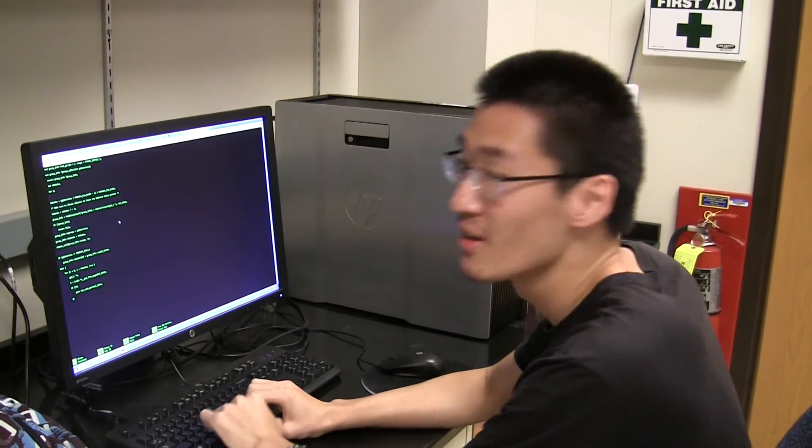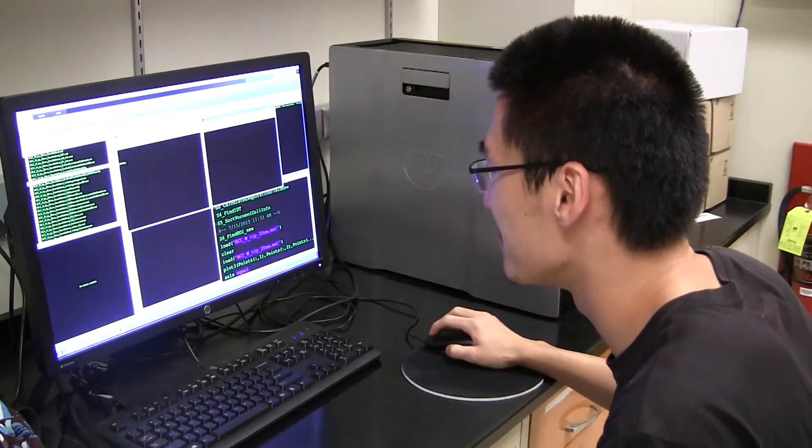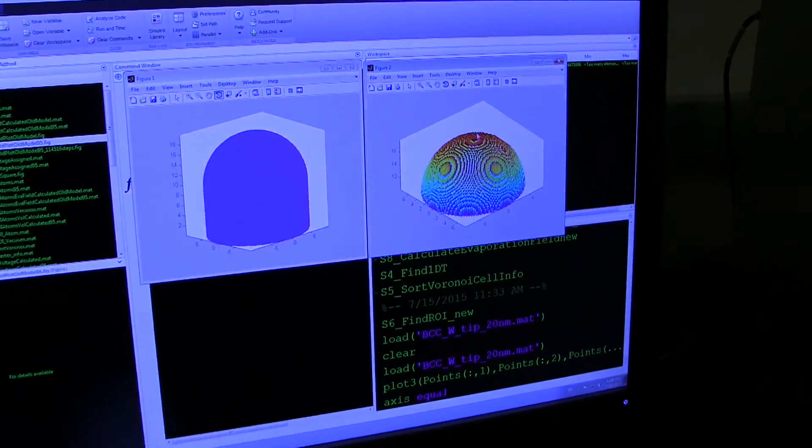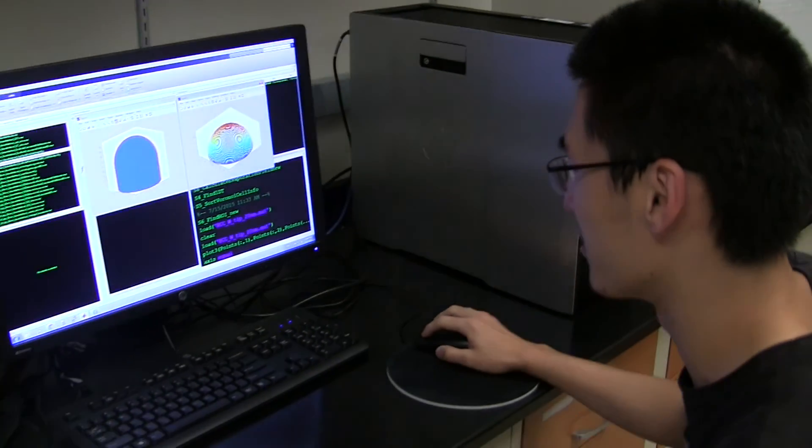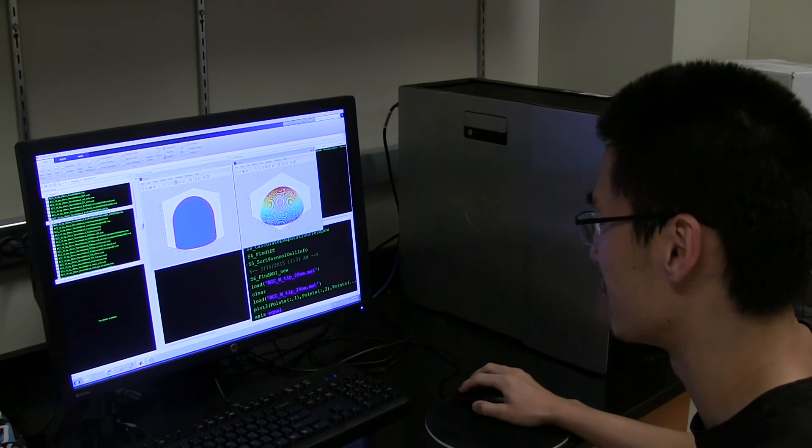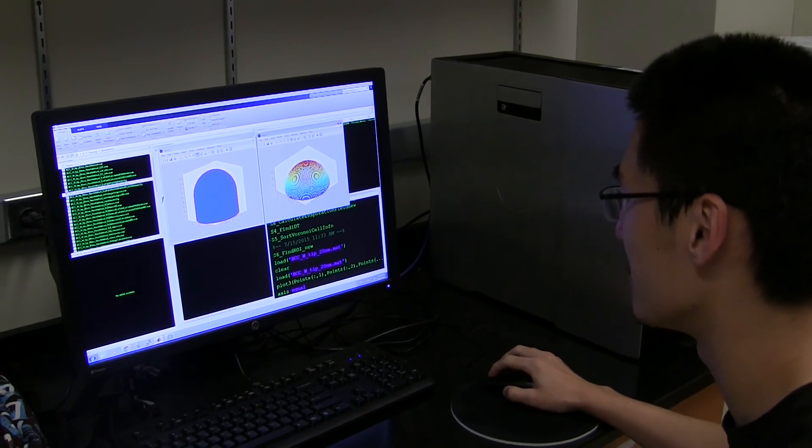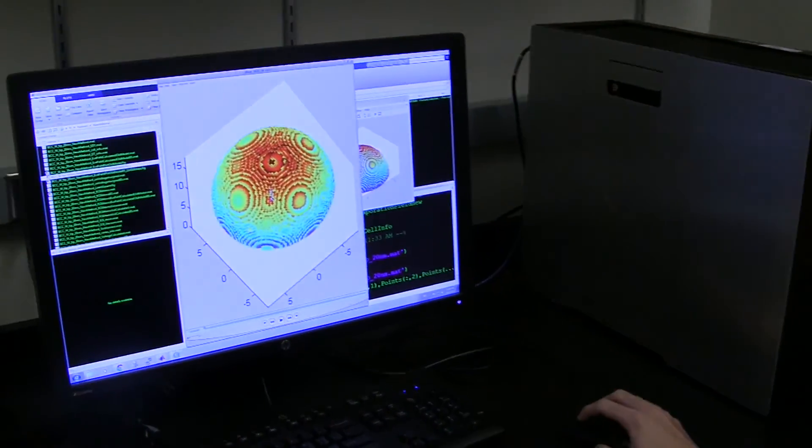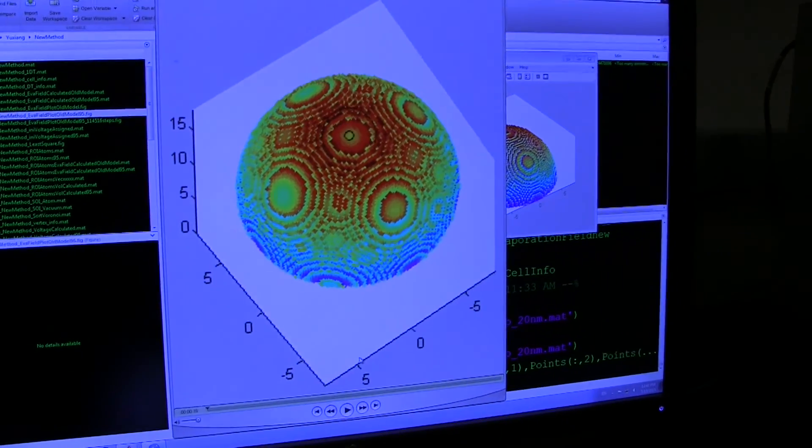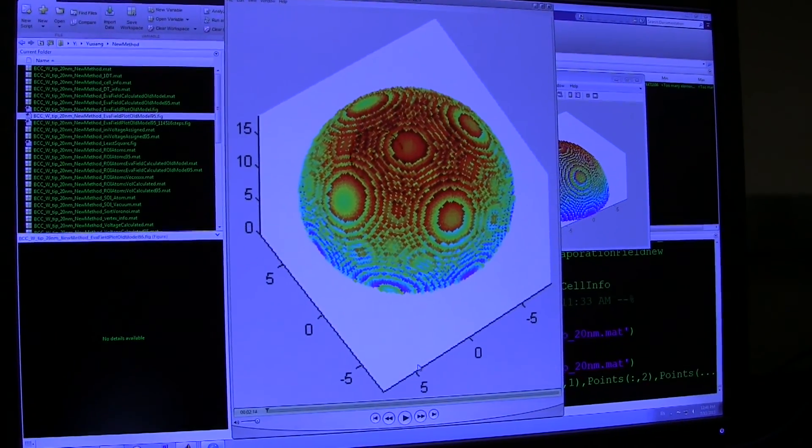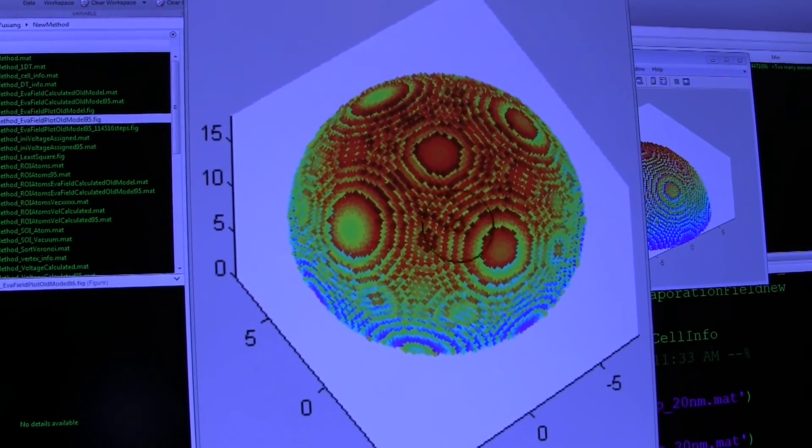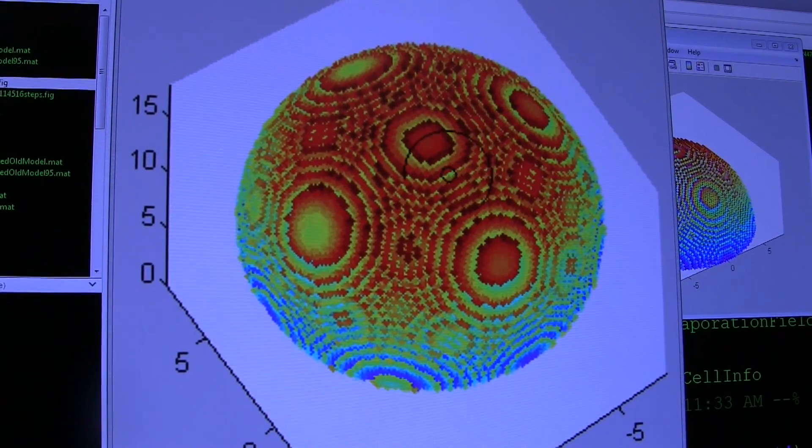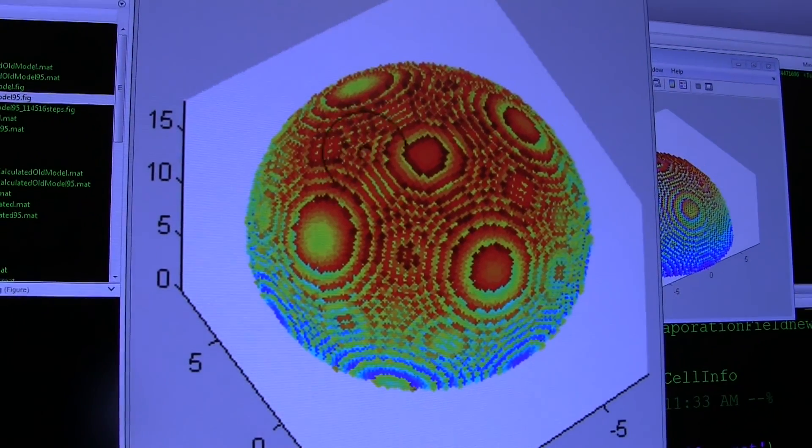Hey Sean, what are you doing? Oh, I'm glad you asked. Here, I'm building a model of the tip. And I will evaluate the potential and electric field on the top of the tip. The red color represent higher electric field and the blue color represent lower field. And then I can run the simulation. Here is a video of the simulation. As you can see, the atom is evaporated one by one. And by collecting the information, we can improve the reconstruction scripts and get better results.